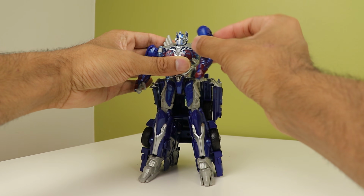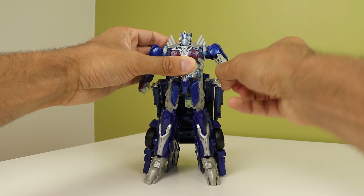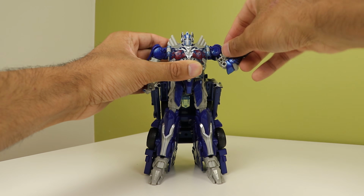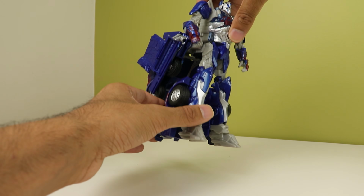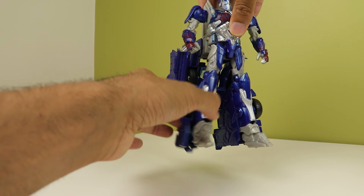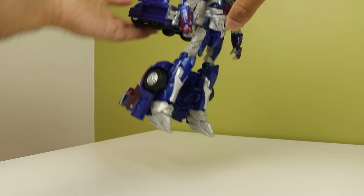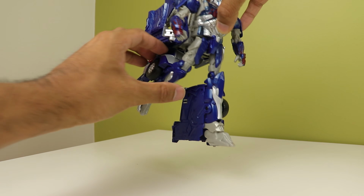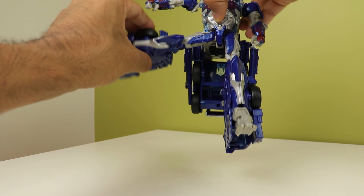That's making a very uncomfortable cracking noise. You get bicep rotation, 90 degrees of bend at the elbow, nothing at the wrist, nothing at the waist because of all this stuff. Legs can go forward that far on a very weird ratchet. They can't go back unless you move the backpack out of the way, in which case they will go back that far. They do go in and out.